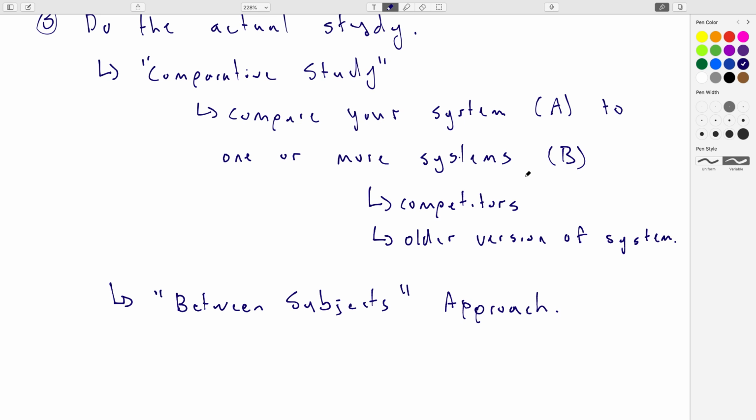The first one is that the system that you choose to get them to use first can bias them when they use the second system, okay? So when they use system A first, then they might be better at using system B, especially if system A is very close. Like system A is kind of like a warm-up. They sort of learn things by using system A. Then they're going to perform better using system B just because it was second, okay?